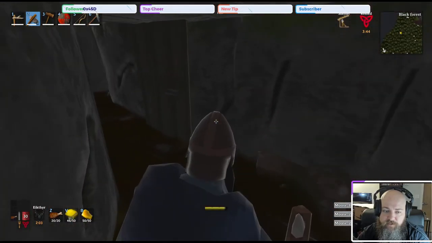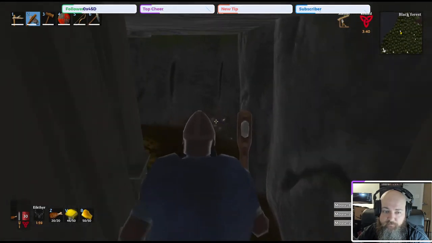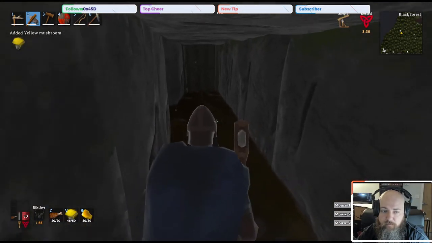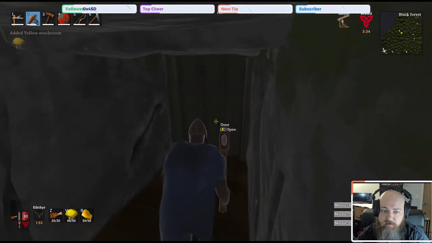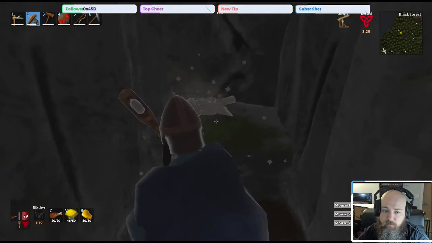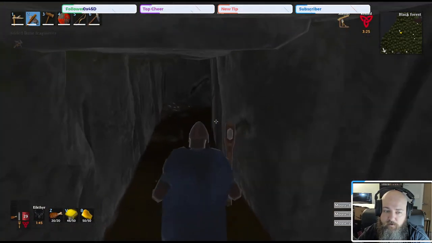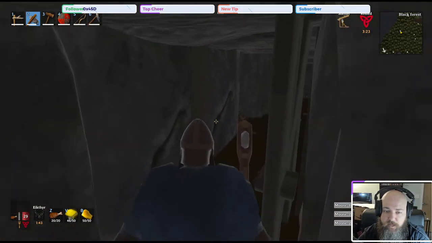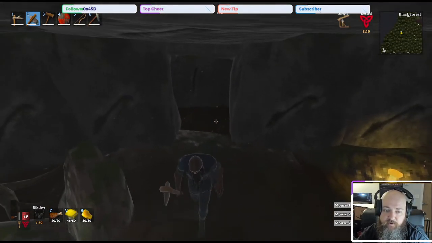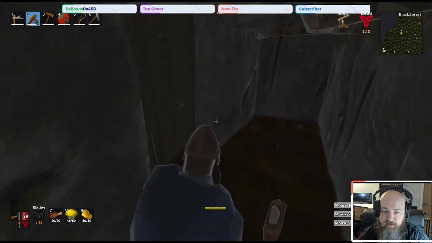All right, so this side is done. So let's head in here now. All right, we've got this door here, which leads to a whole lot of nothing. Which is fine. It's absolutely fine, guys. All right, so this side over here is completely done. Let's check this one here now.